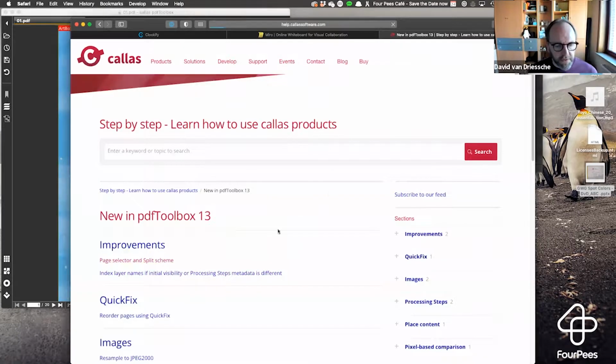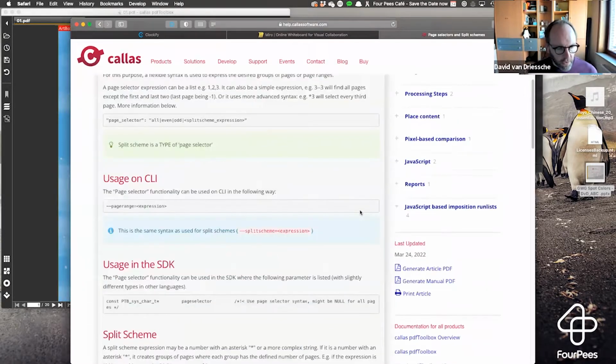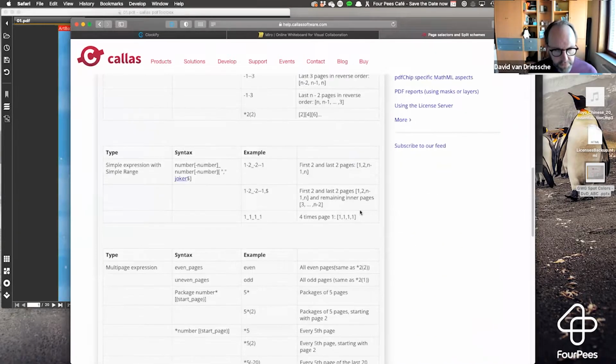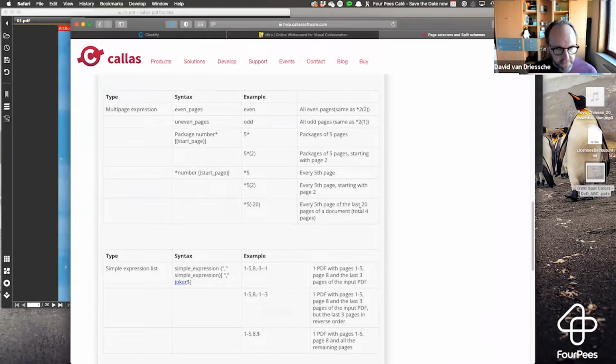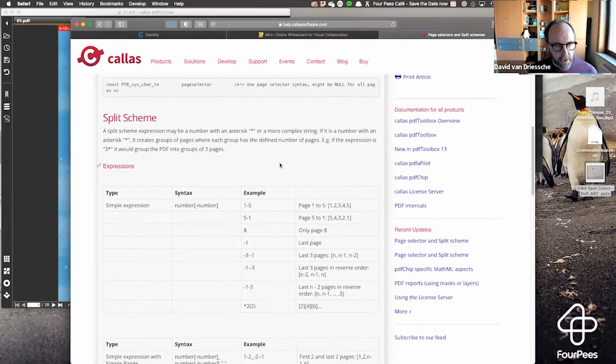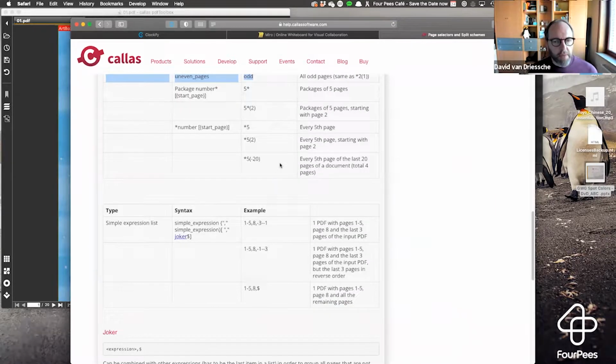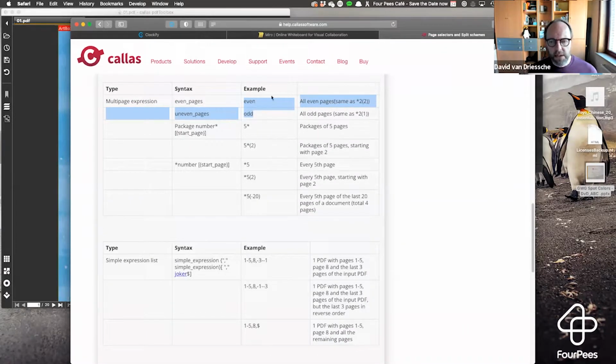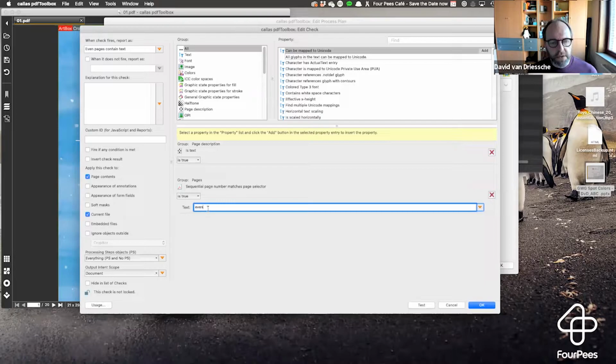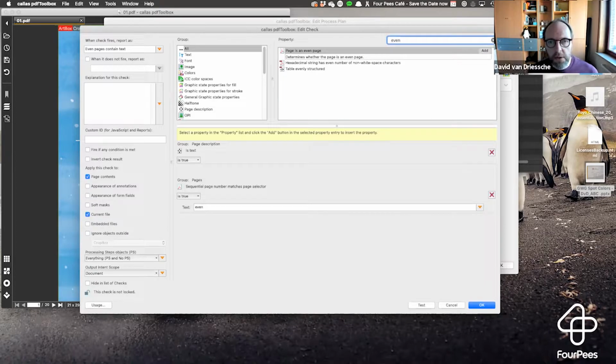Again, if I go to documentation and you actually look at this page, it will at some point say that. So here, even, odd, did I dream about the all thing? I think I saw that somewhere, so it should be supported. But even and odd are explicitly mentioned here. There are other ways of doing that with page selectors, but if you're only interested in this, that is, of course, great. Remember that there is another way of doing it in this case, because I can also say page is an even page, and that will work just as well.